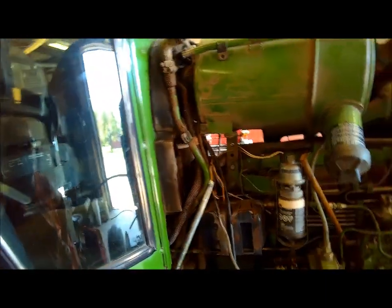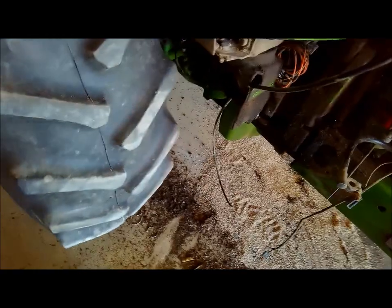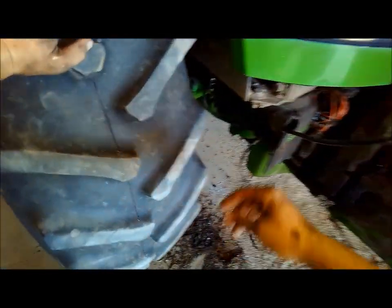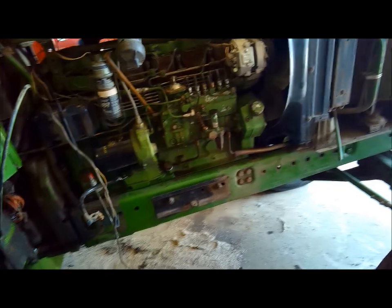Had that, and did the wiring harness and whatnot, fuel stuff, throttle cable and whatnot. These are something to do with the hydraulic pump. It ran up front there, and then there's this other one that came back, and I unhooked it there, and I unhooked this one from up top. So, well, we'll get her split here.